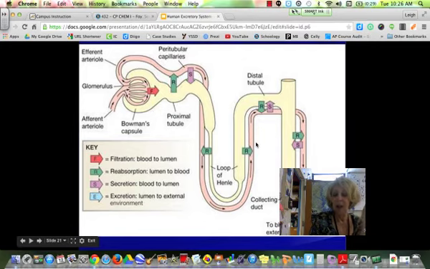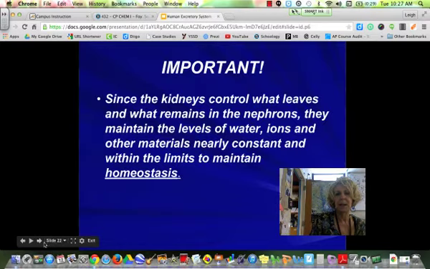And then we have the opposite of reabsorption. We have secretion. So here I have a little bit of secretion going on, but the major part of secretion is going on in the distal tubule and the collecting duct, where I have secretion of bigger molecules from the blood into the tubule to get rid of them, and that would be things like drug metabolites and things like that.